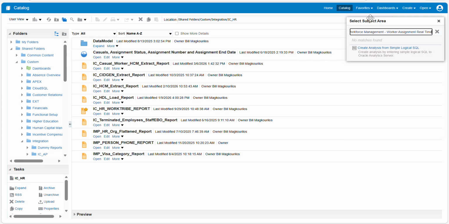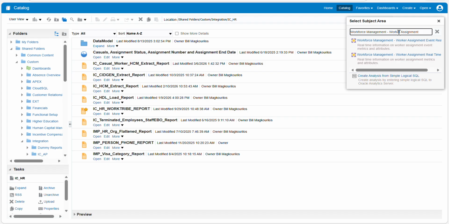So I'll paste that in, and we'll reduce the search criteria. Yeah, it might be the space in the beginning. That was the issue. There was a space in the beginning, so I have to be a bit careful about that. But workforce management, worker assignment, real time, that's the subject area I want.